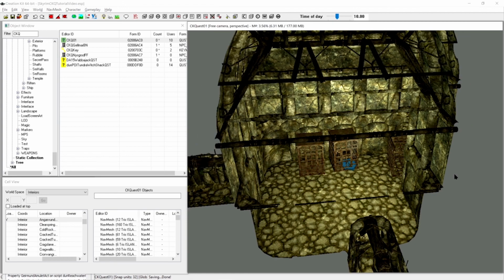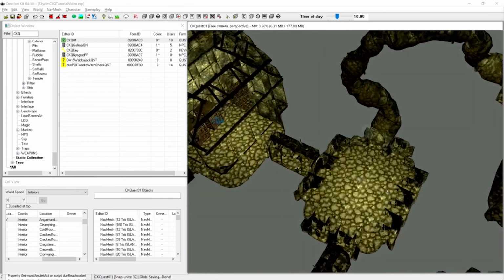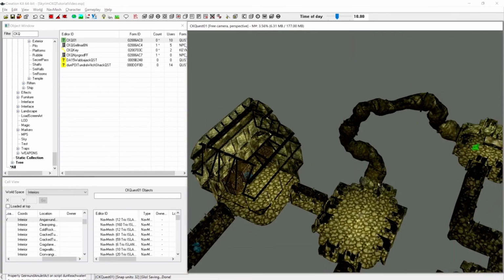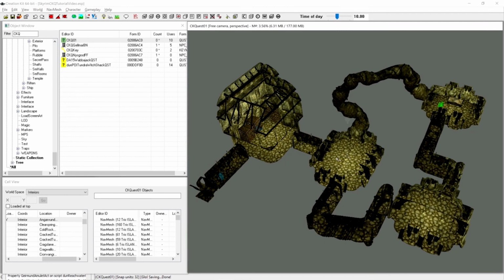So now you are actually finished with the entire quest. You have, from start to finish, made all of the steps necessary to finish your quest. Try it out in the game and watch it work. If you've created an environment like this one, it's pretty easy to get through the whole quest quickly.